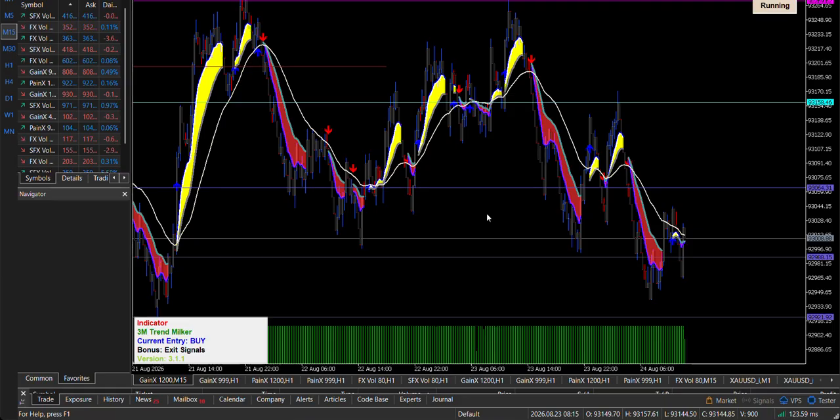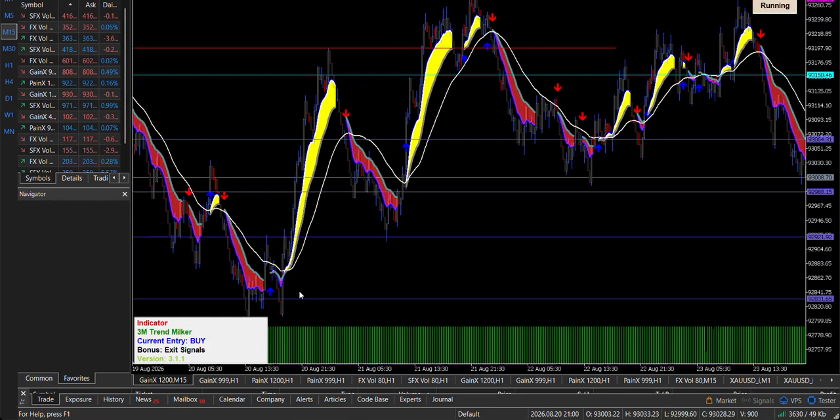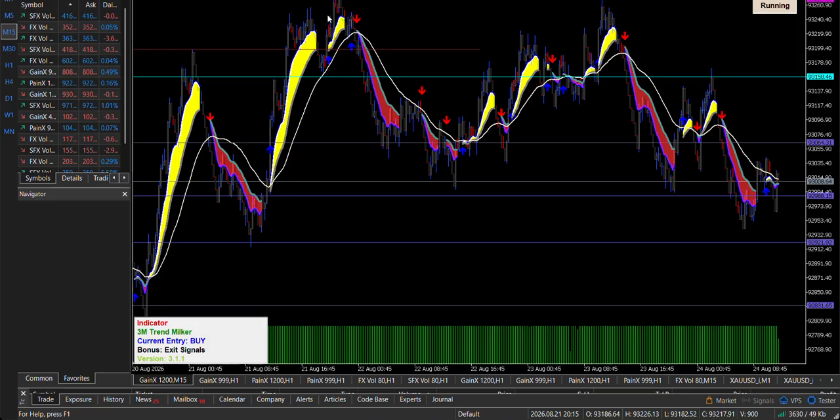So like I said, this is Ganex 1200 and we are on the 15 minutes time frame. This has actually been selling for a very long time and it got to this support zone and was unable to break out from there. So it tried to go back on an uptrend, but it got stopped at this point where it was rejected. I was expecting it to break out above this, but at this spot it was rejected again, the same spot it was rejected around there. This gave me an assurance that it is going to sell more.